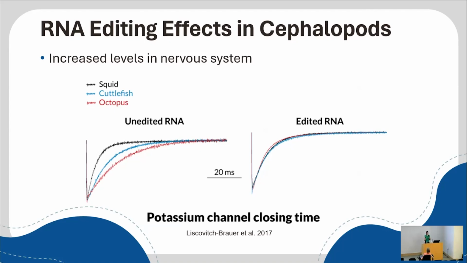And whether this is somehow buffering mutations, this is some ideal rate, and they can allow their genome to evolve. There's lots of mutations that are happening, and they don't need to control for those actual mutations in their genome. They can just edit the protein, and then you get the ideal rate. We don't exactly know why this is happening. We don't know if this is like the best rate, what is happening here. But we know there is some functional effect of this RNA editing.